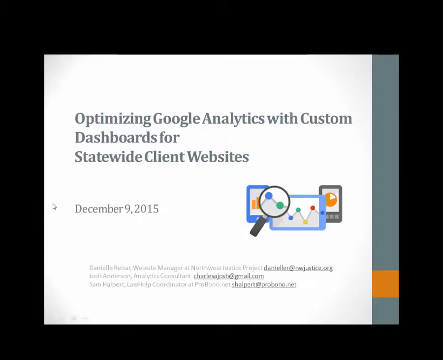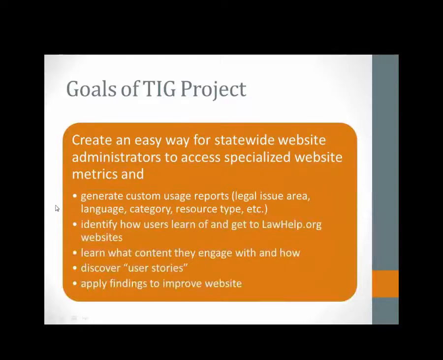So we'll be starting out the webinar with Josh giving an overview of the dashboards that we've created. And then I'll highlight some of the things that I've learned about our Law Help site from the dashboard. And finally, Sam Halpert, the Law Help coordinator at Pro Bono Net, will talk a bit about using Google's Universal Analytics for custom LH3 reports and ways we can manipulate that data.